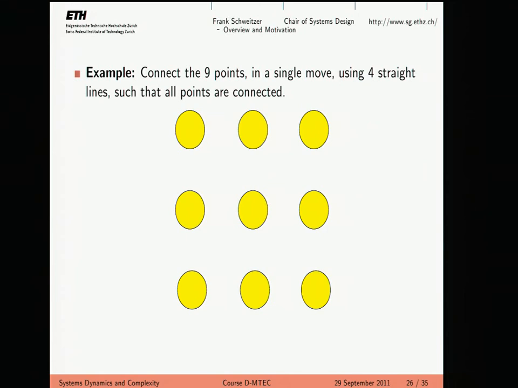Yeah, so this is basically the second order solution. Can you do it in three lines? All the dots connect, in four lines, how can I show you? Yeah, four straight lines, so you basically go something like, I hope you can follow, you go something like this, and then you go like this, what is it, two, and then, what is it, three and four. I think that was the right thing. But can you do it in three lines?